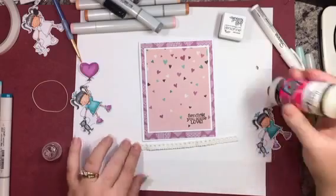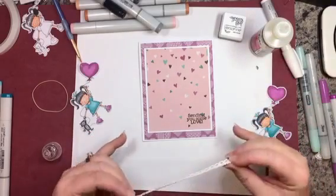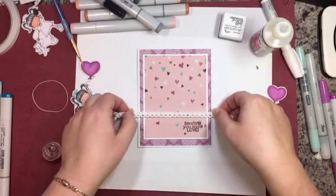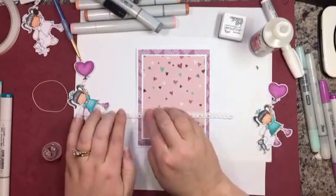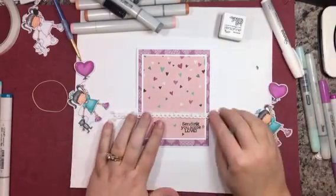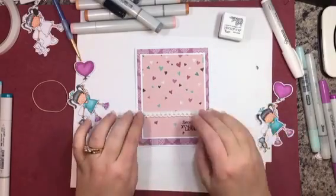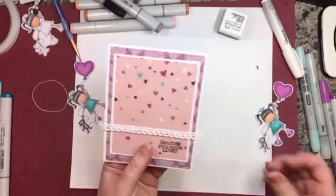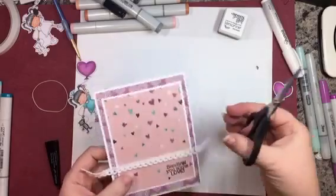Do you guys use a liquid glue or... Yeah, Glossy Accents too, Tracy. So I'm going to put it right about here, not too close to the sentiment, and press it down there. I've tried a couple of different liquid glues, but I really like the Glossy Accents, and I find that it doesn't get jammed up in the nozzle. Some of the strong liquid glue. Yeah, you too, Lisa.